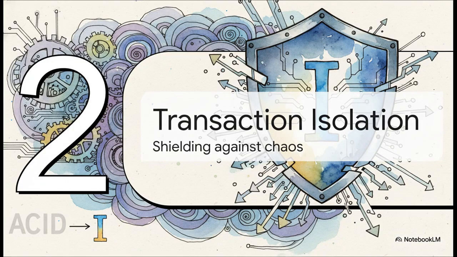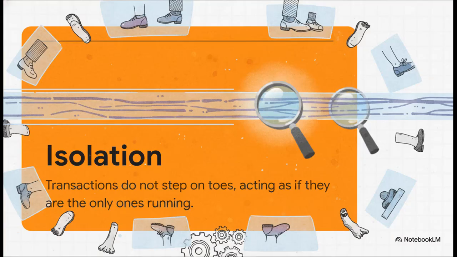Section 2. Transaction isolation. Shielding against the chaos. To stop these chaotic overlaps, we need a shield. Think about the famous ACID acronym for database transactions. Today, we're focusing purely on the I, which stands for isolation. Isolation is a database guarantee ensuring that concurrently executing transactions absolutely cannot step on each other's toes. Essentially, it allows each transaction to pretend that it's the only transaction running on the entire database. It's a really clever illusion maintained by the database to hide concurrency issues from developers, making these complex systems so much easier to reason about.